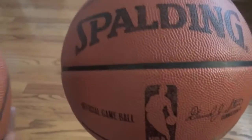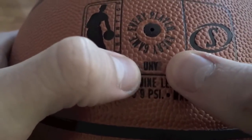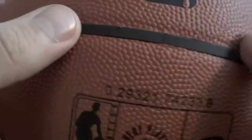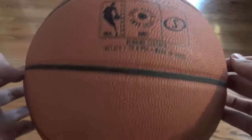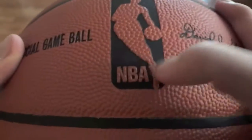If you get one of these balls and you intend on playing with them, I strongly encourage you to return it and just wait it out and buy a new one. The real game balls — the ones they use in games — start with a U at the bottom. The only real way to tell is just make sure that when you buy it, it's not shiny. It's actually going to be a lot browner and uglier than you'd expect. And make sure that the letters are actually engraved — everything on the ball is engraved.